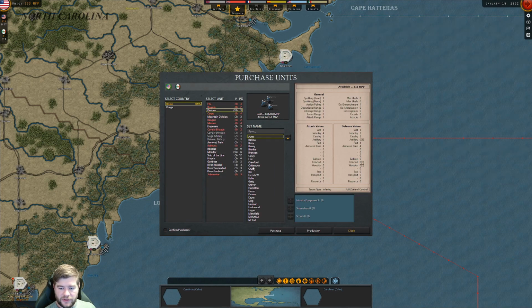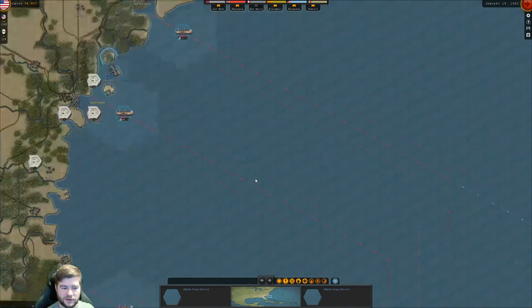But how much is a new division? Because that's really what we want, isn't it? 285. Okay, so we won't have enough to do that. So let's start with this. I mean, are your stats any different? 4-4, 3-4, 5-4. No, nothing seems to change. Oh, wait, let's get a mountain division. Awesome. Maybe. Well, it's gone through. Okay, just a UI glitch.